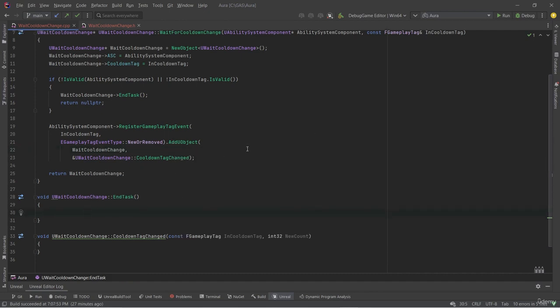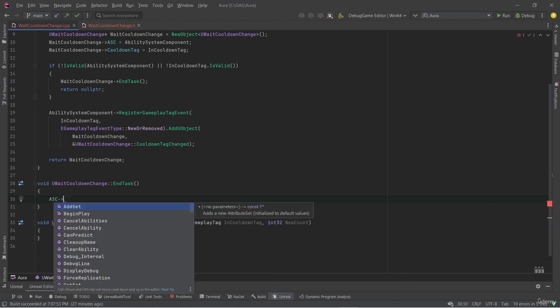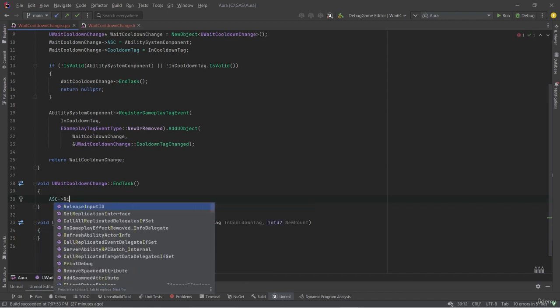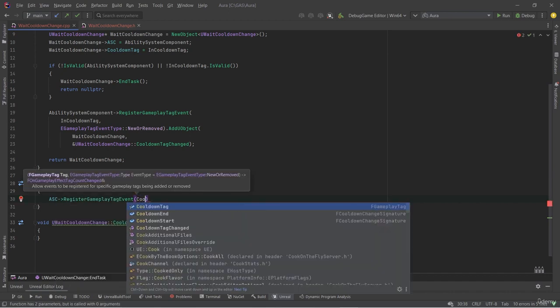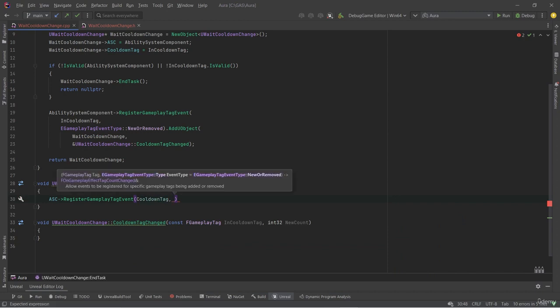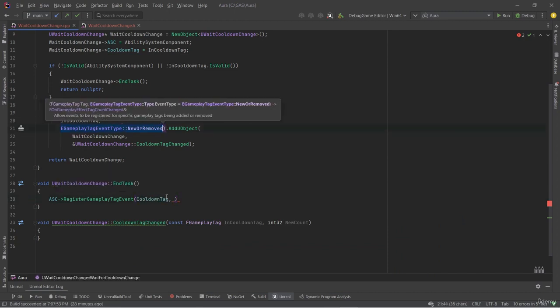Now, in EndTask, we can clean this up. We can actually remove that specific delegate from the ability system component. We can take our ASC variable, as we're storing that ability system component after all, and we can call RegisterGameplayTagEvent, passing in the cooldown tag and the EGameplayTagEventType that we used, which was new or removed.